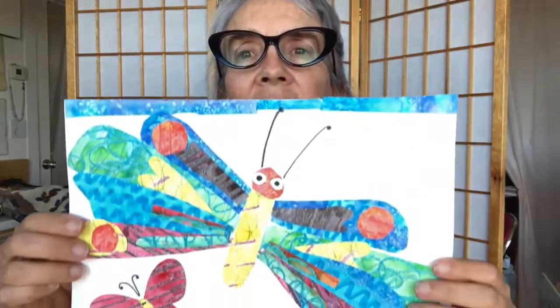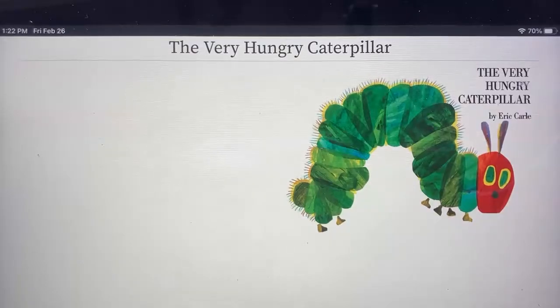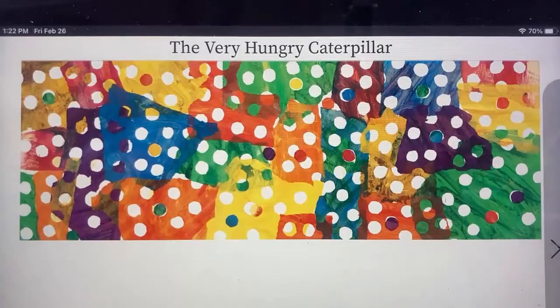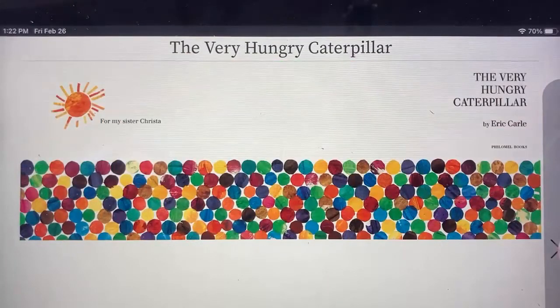Today we're going to be making Eric Carle butterflies. This project is based on a book by Eric Carle called The Very Hungry Caterpillar. In this book, Eric Carle uses all kinds of painted paper.